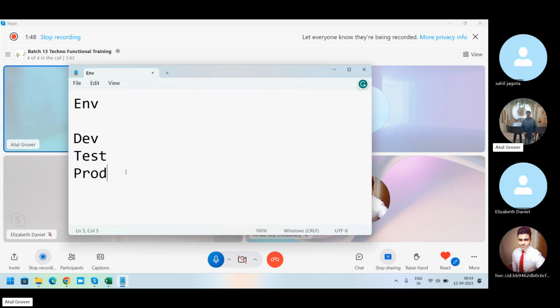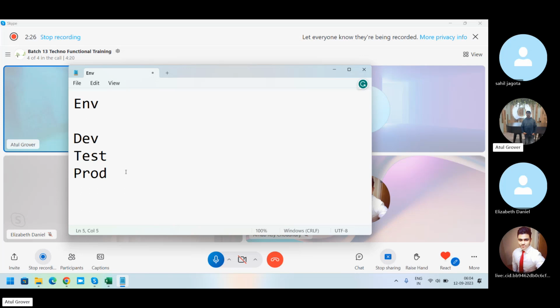I'll give you an example. Let's say you're using Amazon. Today you open the Amazon website and find options like mobile phones, laptops, electronic items and outfits. After one week, Diwali or Christmas is coming. Now Amazon changes the look and feel of the website. Offers, discounts, cash coupons and all those things will be there.